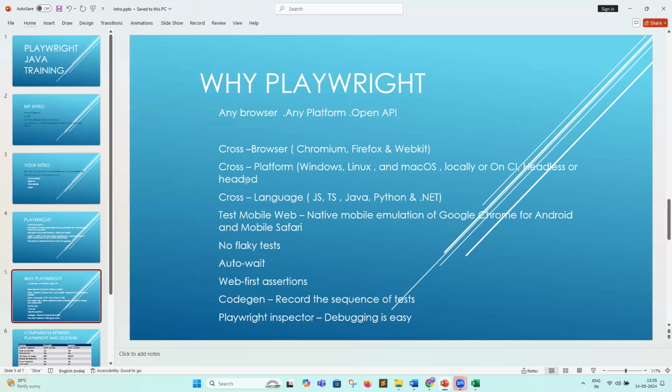What will happen is, if you find flaky tests in Selenium, there are two workarounds you usually use. One is retry. Another is to introduce explicit waits in Selenium. But coming to Playwright, you don't need to do that. We have a built-in feature, auto wait.